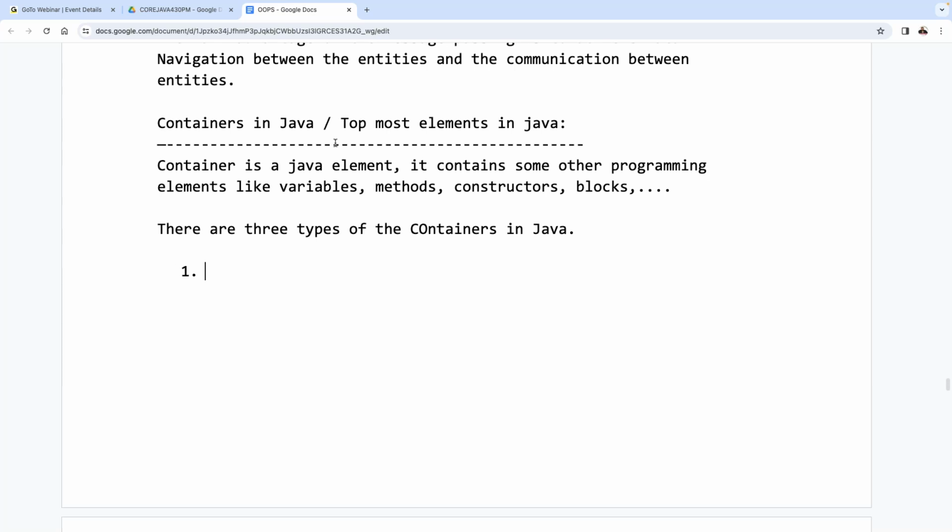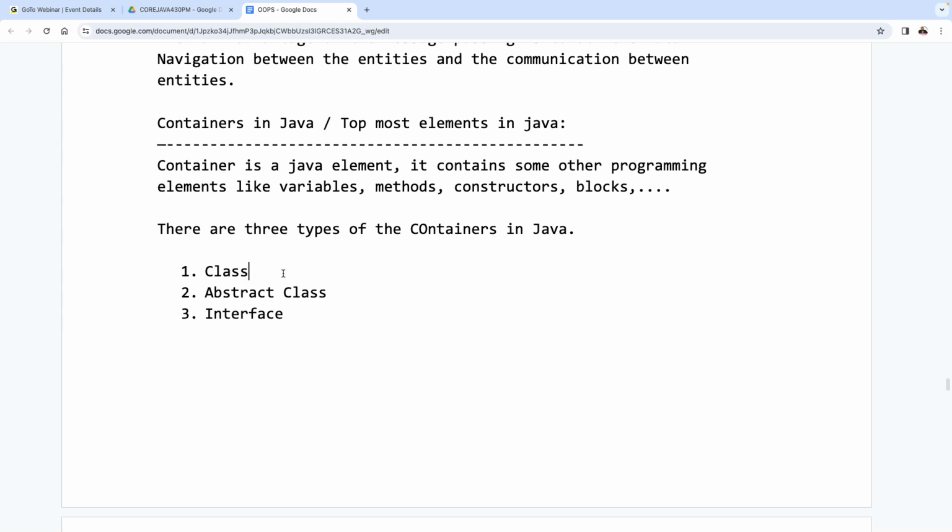What are the three types of containers in Java? First one is class. The second one is abstract class. And the third one is interface. Then the fourth one is available, that is enum, but not required immediately. Intentionally, I'm stopping that concept now, because your knowledge is not sufficient to understand enums at present. In the future, I will cover that content. As of now, just understand clearly class, abstract class, interface.